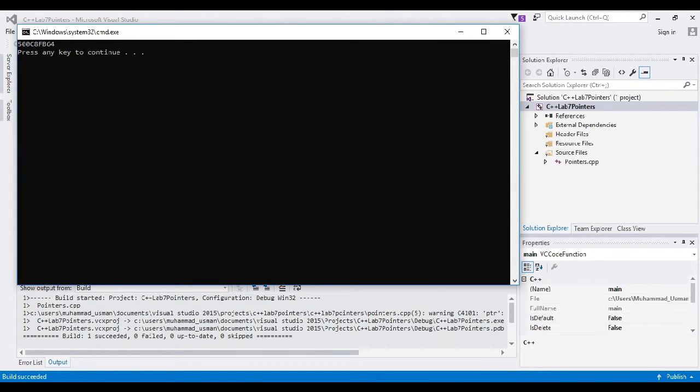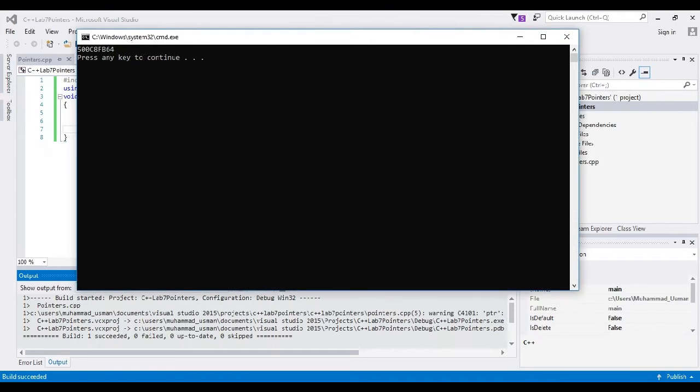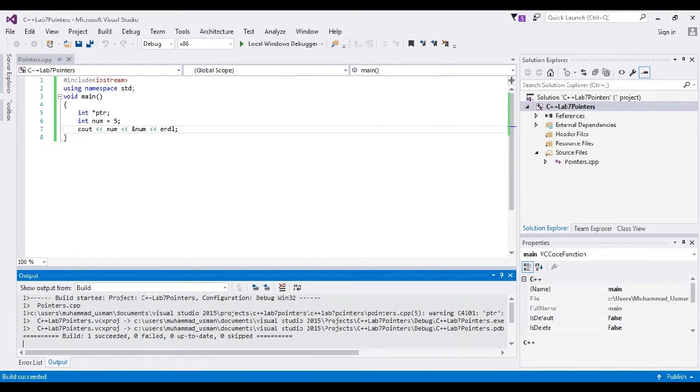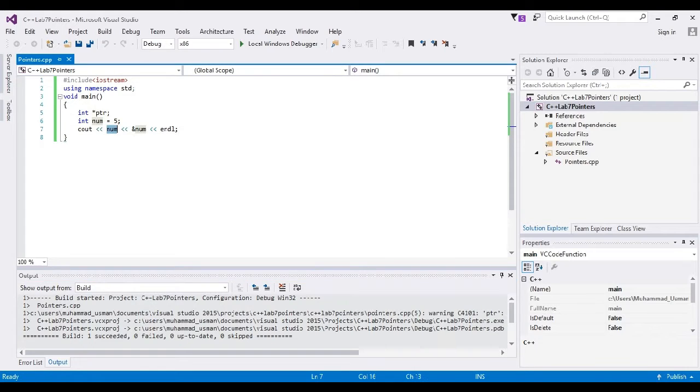Okay, here it shows me first 5, which is the value of the variable, and then it shows me 00CDFB64. It is actually the address of the memory where my variable exists.